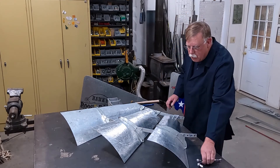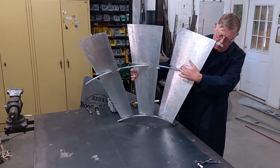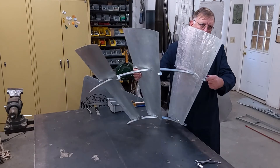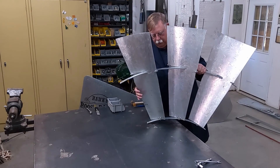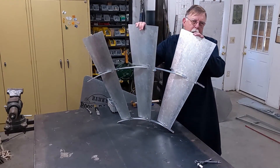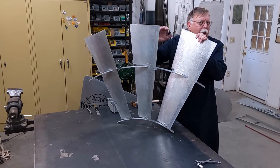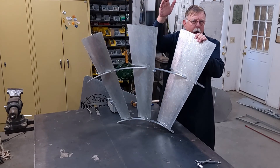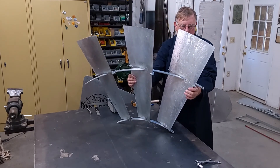We tighten the top first, then tighten the bottom — it sort of pulls it all together tight. Here's what it should look like: one wheel section, curved side towards you, the short section here. You can see why we wanted that long section to get out there. Now, some people are going to say you should weigh the blades — if you're doing an 8 or 10-foot windmill you don't need to. But when you get into the really big ones, the 12s and 16s, you want to weigh the blades and get the heaviest ones opposite each other to balance the wheel. But it came together nice and tight and looking good.